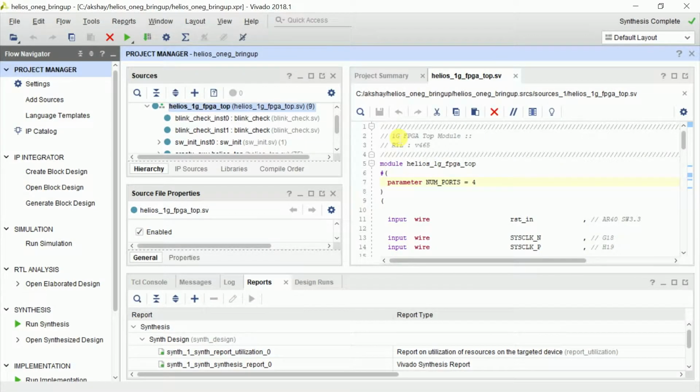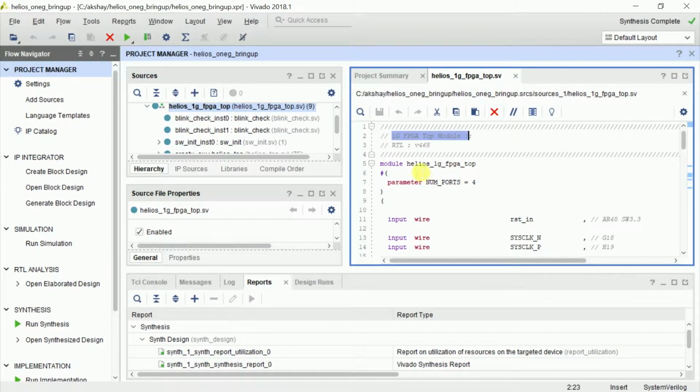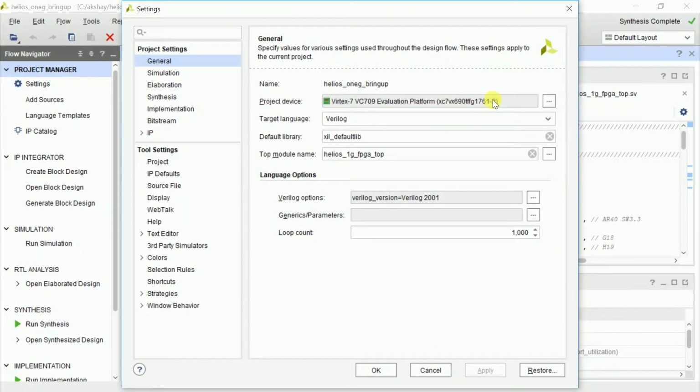In this part, we will be demonstrating the FPGA validation for the switch solution on a 4-port Xilinx FPGA platform at 1G speed. For the purpose of validation, we need a programming file, commonly known as a bit file, in order to load it inside the FPGA. For this purpose, we have already synthesized a project of a 4-port switch at 1G speed using Xilinx Vivado 2018.1. Let's check the settings first.